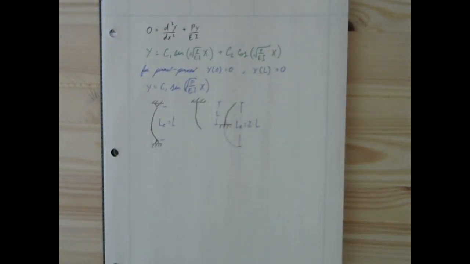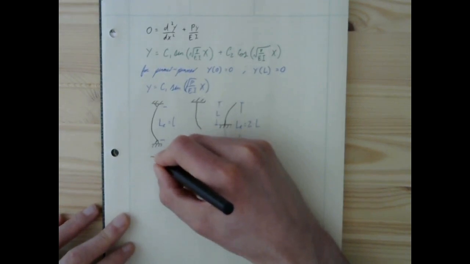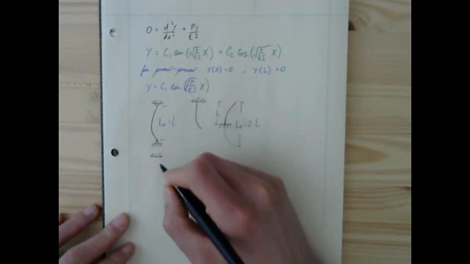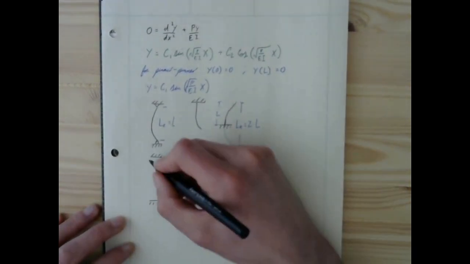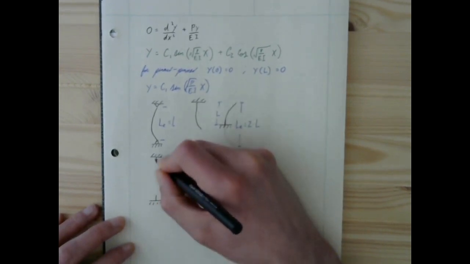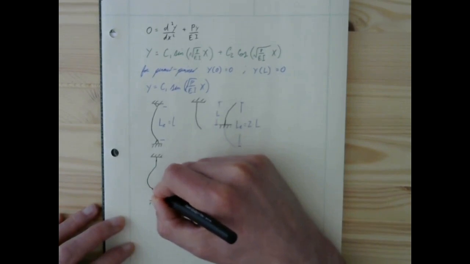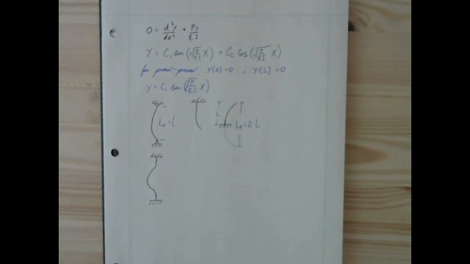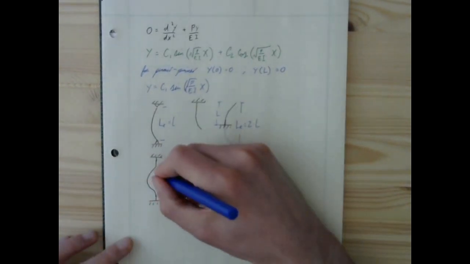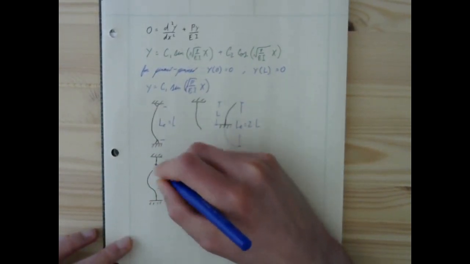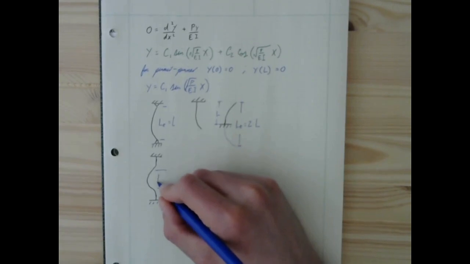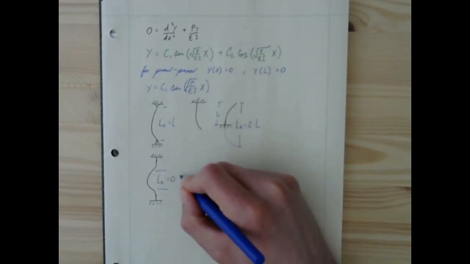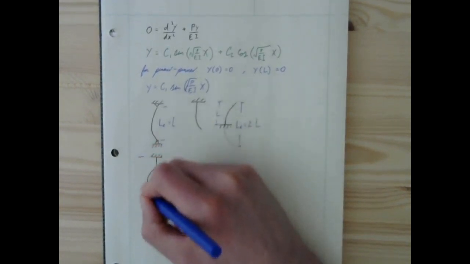We can do this for any set of boundary conditions. For example, if we have something that's fixed and fixed, it's going to come out straight with no slope, and then it's going to bow out like that. And we can pick out from here to here, it's going to act like one wave of this. And so that means that our effective length will be 0.5 times our total length.